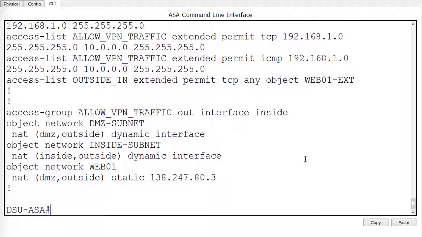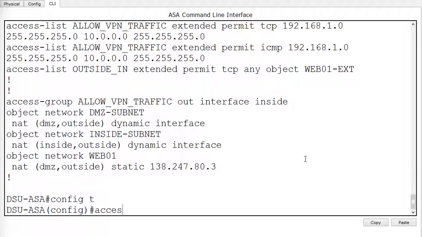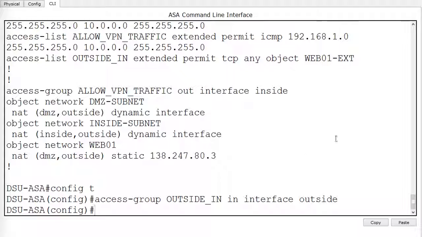Let's actually activate that ACL. From config t, we'll go access-group, and the name of the ACL is outside in, and we just need to add it as an in on the interface outside. Okay, so the ACL should at least be active now.